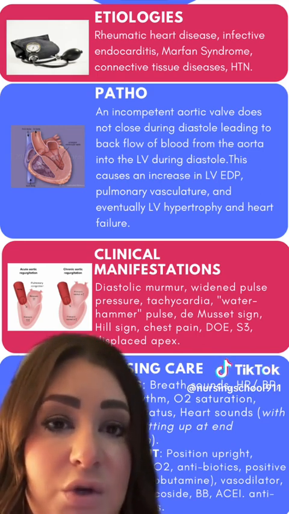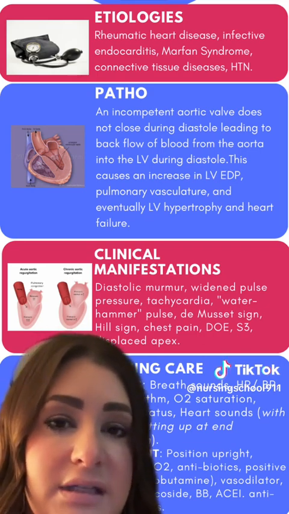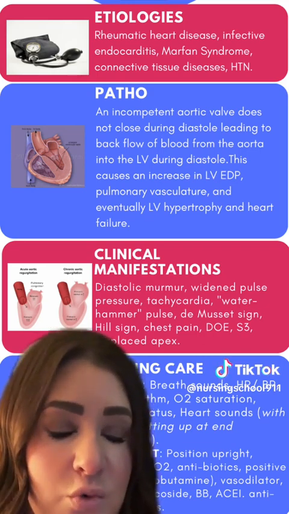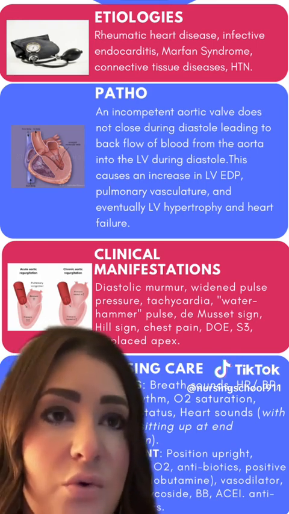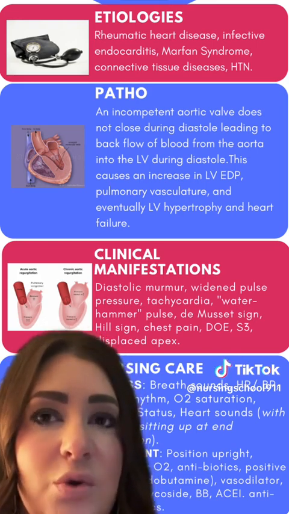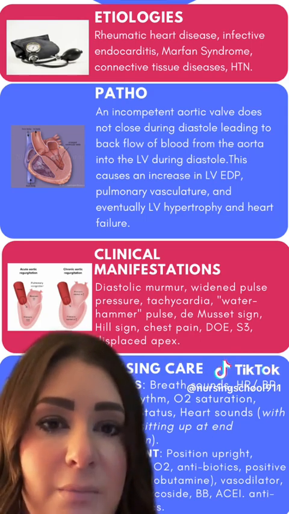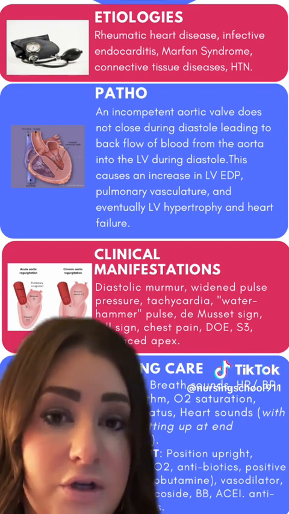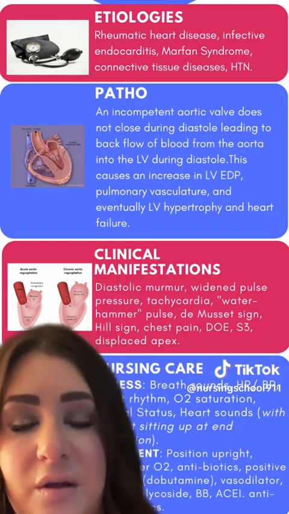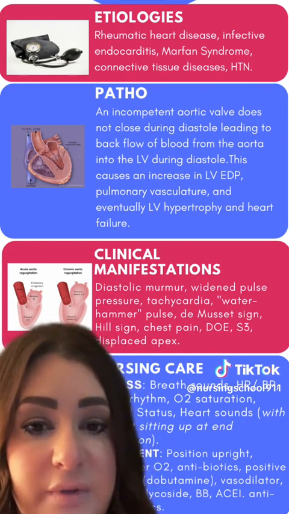And this has to do with the fact that the arteries down in the lower extremities are a direct extension of the aorta. And so that increased volume is going to lead to a very, very high systolic blood pressure down in the lower extremities as compared to systolic blood pressure in the upper extremities.